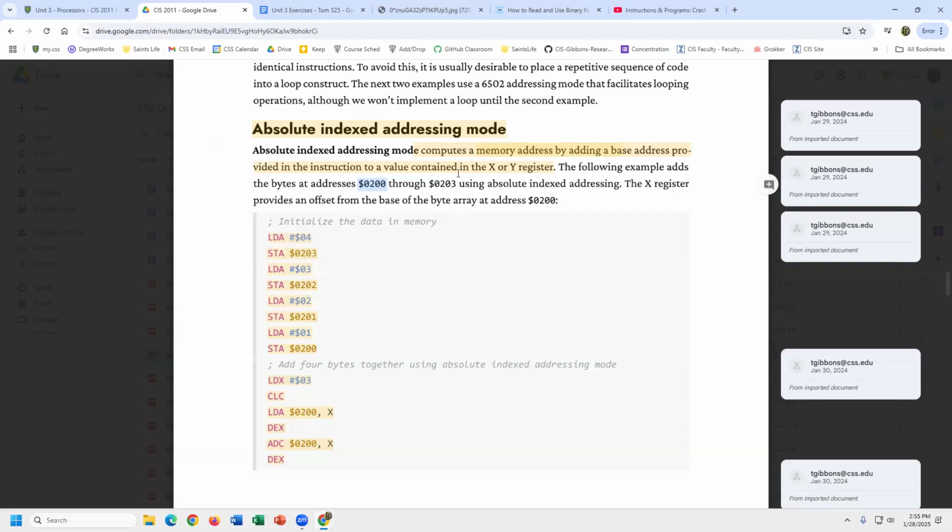We also use what are called arrays a lot, or lists. We'll load an array, a list of integers, into memory. When we want to read the fourth integer in the list, we say that's the beginning of the list address plus 4. It's a little more complicated, because it's not just plus 4, it's plus 4 times whatever the size is. If an integer takes 32 bits, the address would be the starting location plus 4 times 32 bits for each digit or something like that. But again, the computer can take care of that. We do a lot of places where we'll index memory off of some starting location.